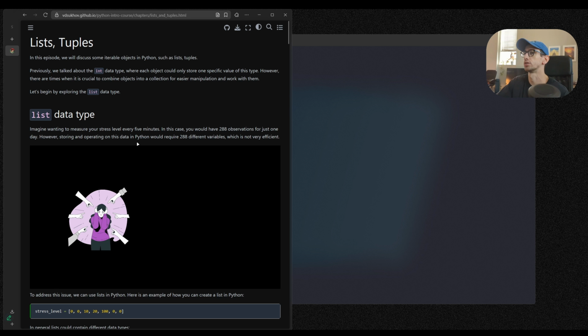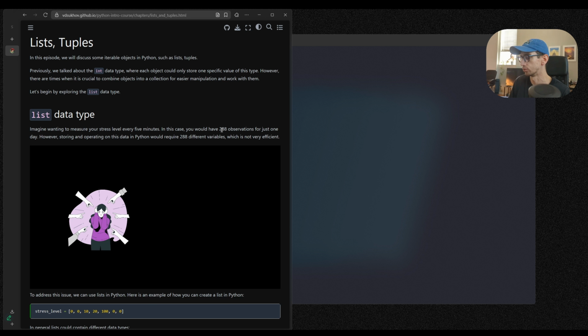And right now we don't have any tools in Python that would allow us to easily collect and store this type of information. Because of that, we will learn a new built-in data type in Python, which is called lists. Basically it's a list, which means that you have some elements, some items, which are stored in one object, but you have access to the sequence of these elements. It's very handy when you want to keep in one place any type of temporal data. It can be, for example, stress level.